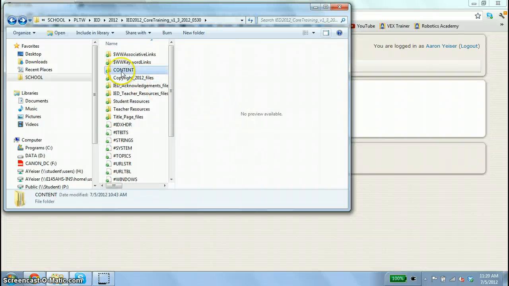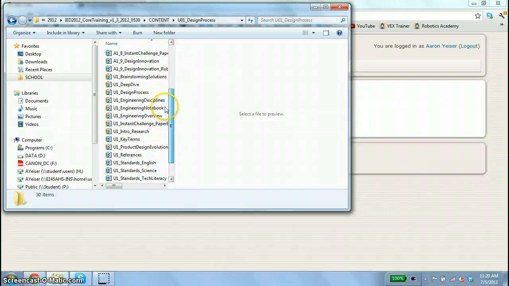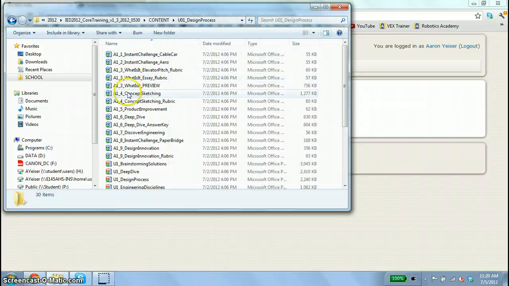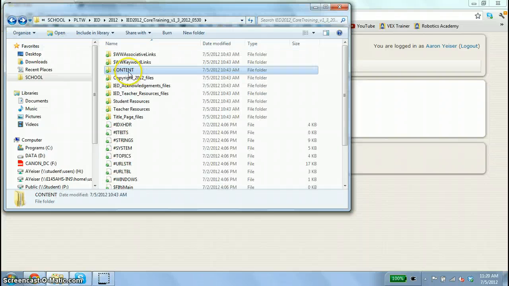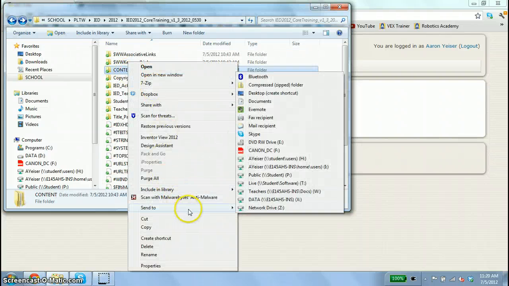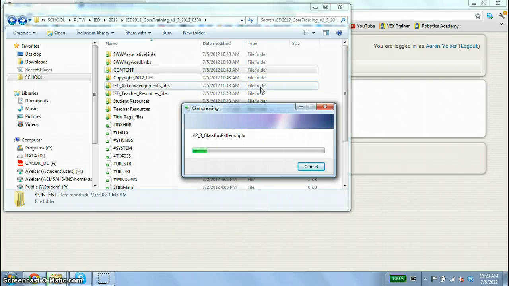And so I've gone through and cleaned up this content folder. If you look in these, I've gotten rid of all those other folders. Open that up. And all I'm left with are the files here that I need. There's some things that I may wish to come back and get later, but right now they're all cleaned up. So I'm going to right-click on this content folder and send to, compressed to zip. It will create that for me. A lot of files in there, so it's going to take just a minute.